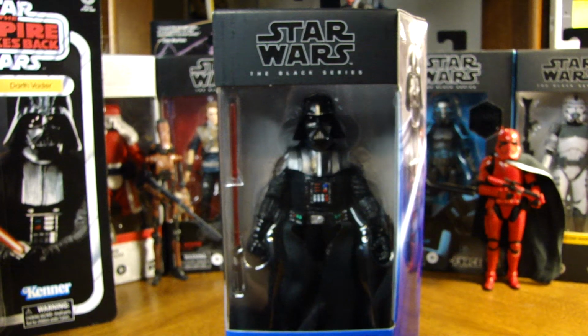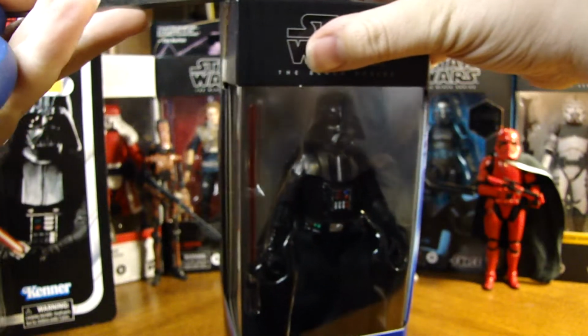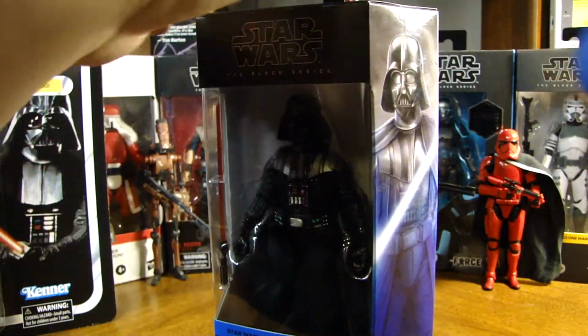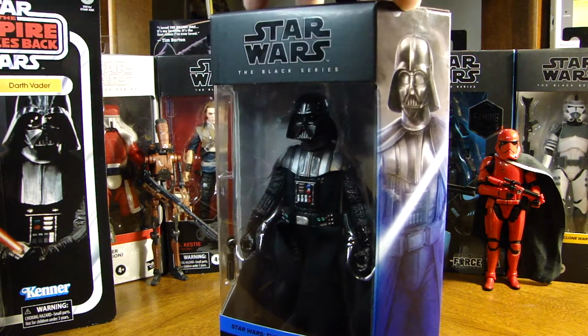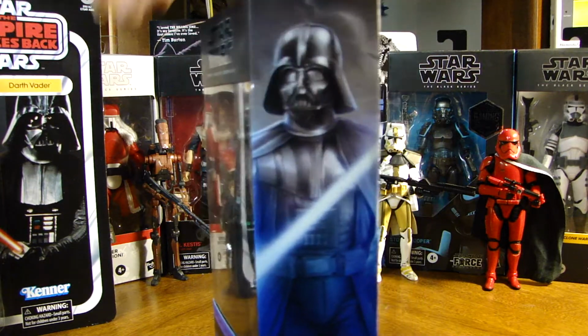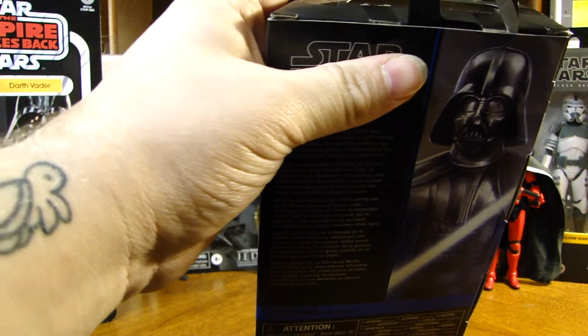Yeah, and I don't know if I'm going to open that. I wouldn't. I didn't want to. That's why I still didn't. I know. I really like it in the packaging, and I like it even more because it's got the 40th anniversary for Empire Strikes Back, and Empire is actually my favorite Star Wars movie. So, yeah, it is very nice. It is a very nice figure, and just the box alone being the retro style, vintage style. I love the packaging. The packaging is just iconic Kenner.